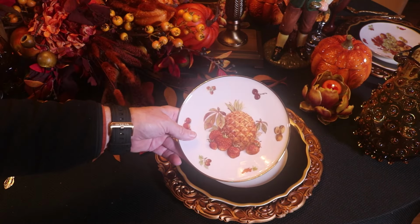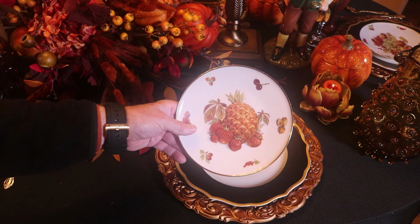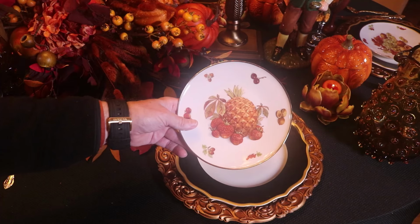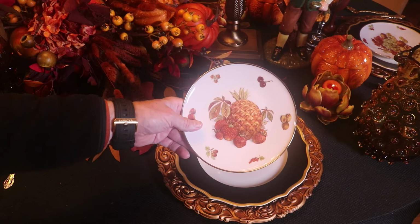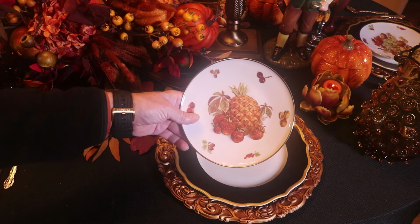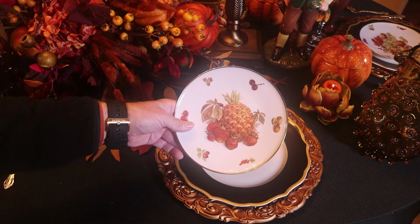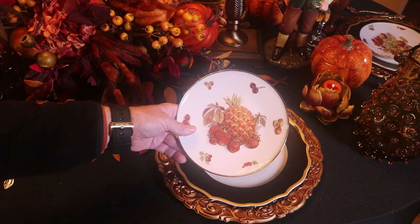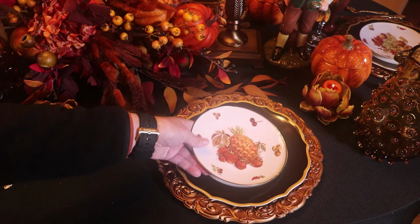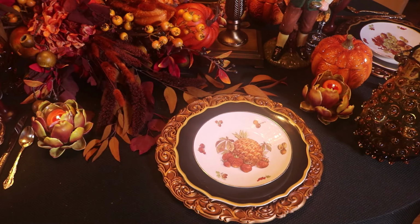And for the salad plates, I'm using these pretty vintage plates. They're probably dessert plates, but they've got various fruits on them. I thought the colors were perfect for a Thanksgiving harvest. They've got all the fruits, and with a cornucopia, I thought they would be perfect. They are Bavarian from Germany, and the pattern is called Deborah. These came from a thrift store, but I have seen them on eBay as well.